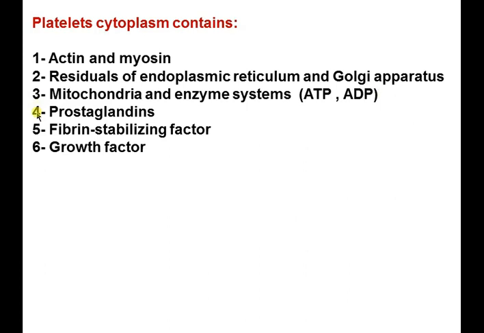4. Enzyme systems that synthesize prostaglandins, which are local hormones that cause many vascular and other local tissue reactions. 5. Fibrin stabilizing factor, and 6. A growth factor that causes vascular endothelial cell growth that eventually helps repair damaged vascular walls. It is useful to know the platelet has a half-life in the blood of 8 to 12 days.